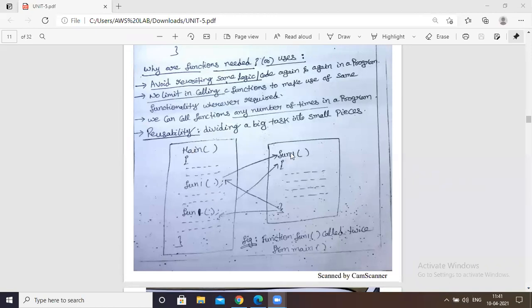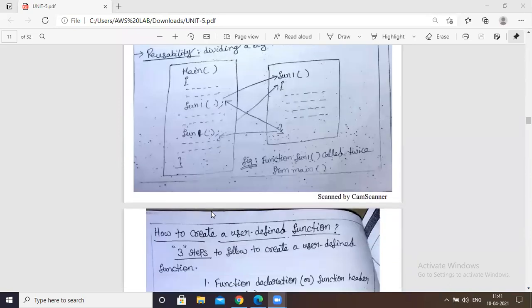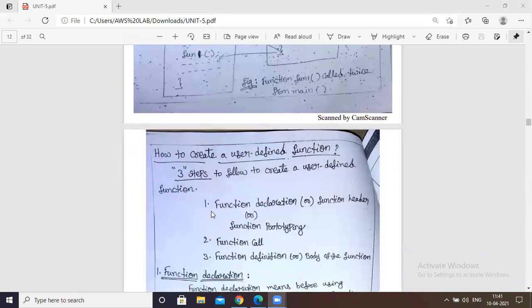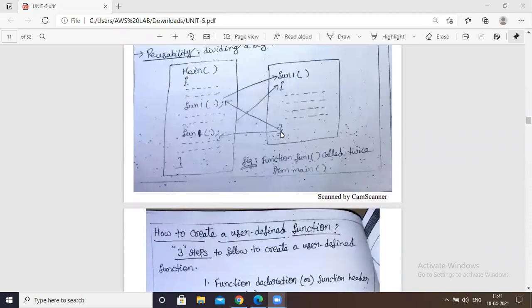The control goes to that function and executes all the instructions. Once the function is executed, the control comes back, and the next statement gets executed. Similarly, when the function is called again, the control is passed, all the instructions are executed and it comes back. This is how functions are called and executed, and then the control is brought back to the main program.